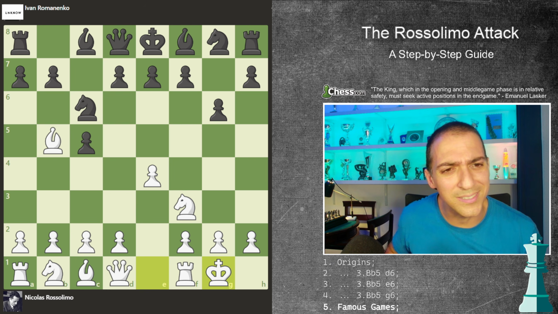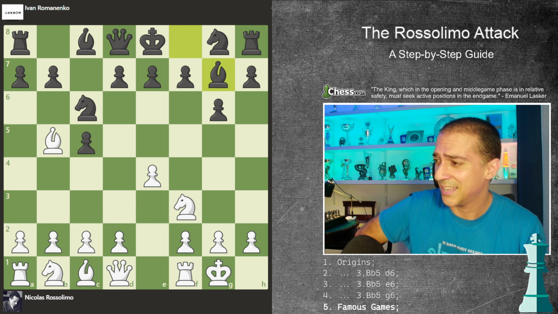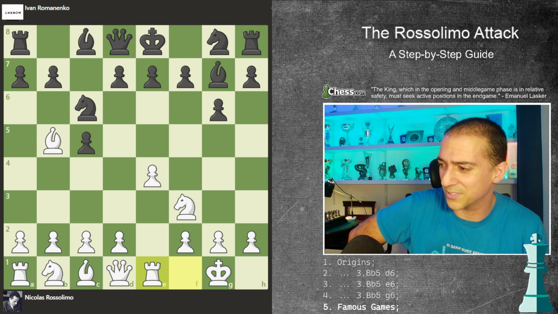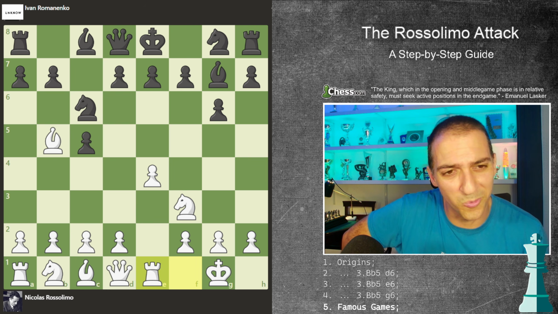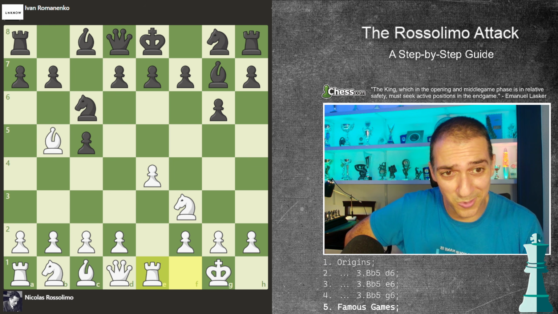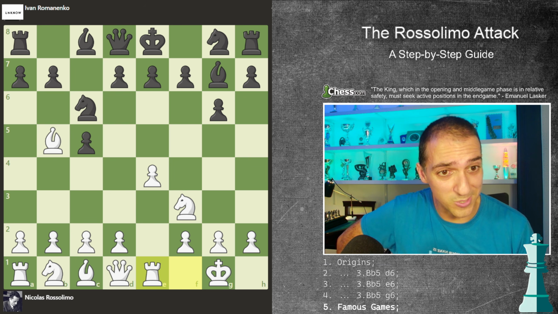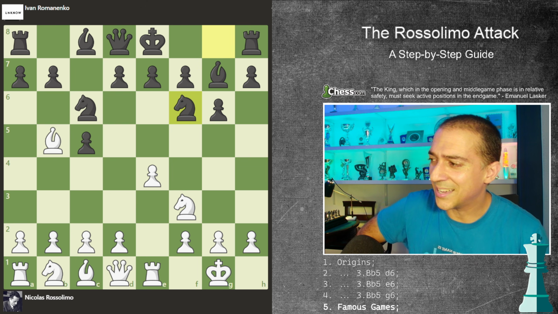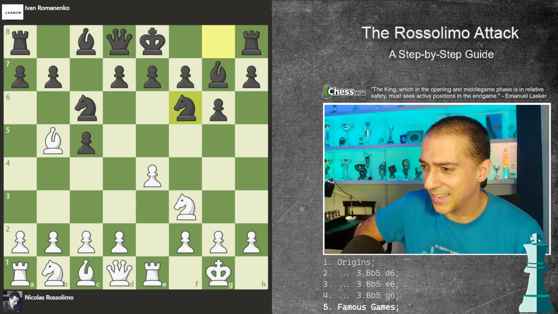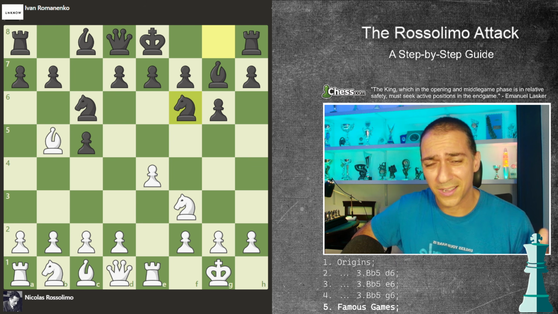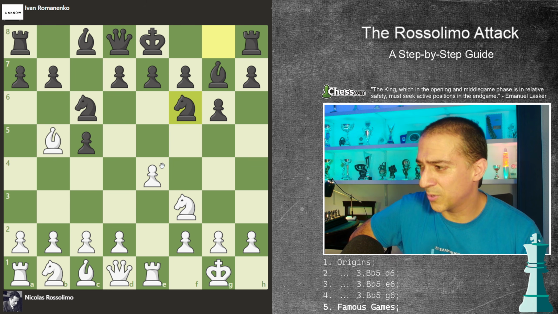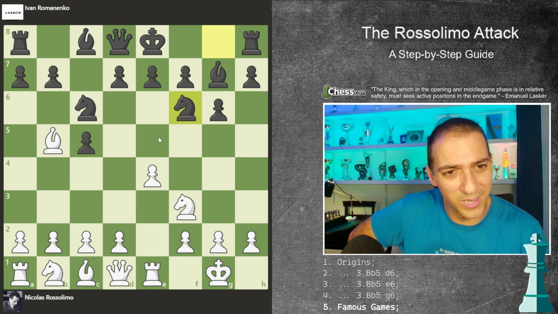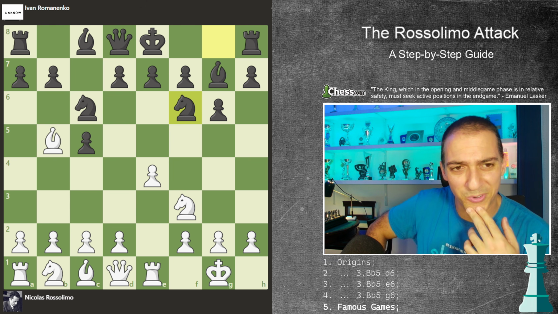We defended that, we've seen that move, and after bishop g7, he will continue with rook e1. We are doing the same as Rossolimo. So here, knight has played to f6, and of course here, probably we would advance the pawn to e5, and the game wouldn't be easy for black.